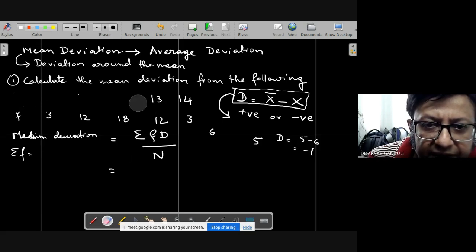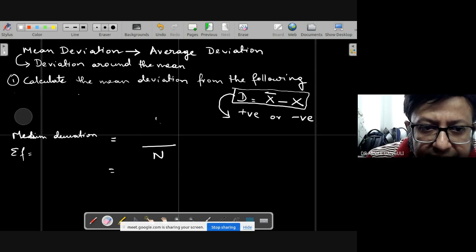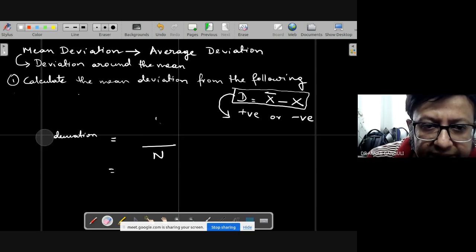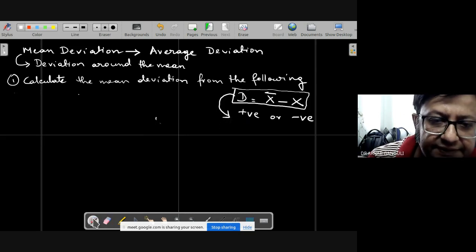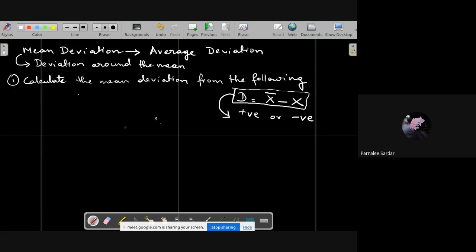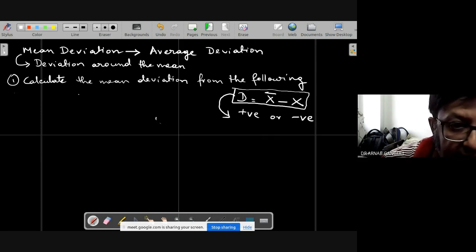It will be difficult for you to start with this sum. We will take another sum. So are you clear about this D? Yes, sir. Okay. Let's take another better sum. You have to, from the following data, calculate the mean deviation. Say what are the data numbers you are taking?